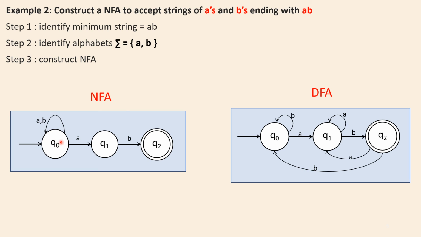So what happens, n number of A's and B's, I am looping it to Q0, and ending with AB goes to Q2. We should not worry about what happens if my string is ending with only A or ending with only B. Here we are constructing only based on the question where they have asked for strings ending with AB. So AB is accepted. So my string can start with n number of A's and B's, where AB is accepted. That's all is the construction for NFA. So let us see the transition table and the mathematical representation.